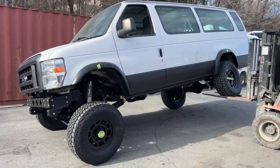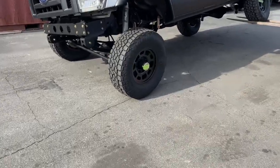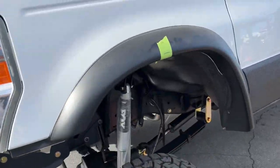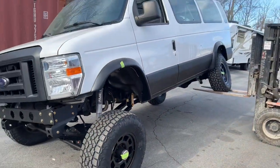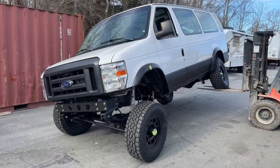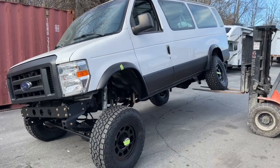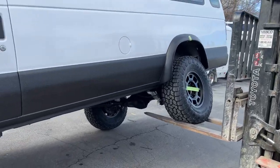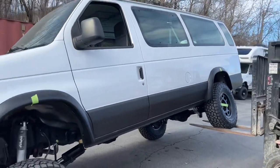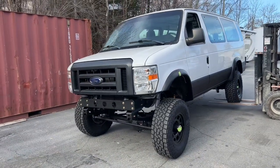I've got the numbers crunched. Front wheel travel at the hub — you can see where we marked it, a mark on the fender flare and a mark on the hub — front wheel travel 15 and 3/8 of an inch. Rear wheel travel is 11 and a half inches, measured at the face of the wheel. So that's it — a quick video on wheel travel and how these leaf springs flex.